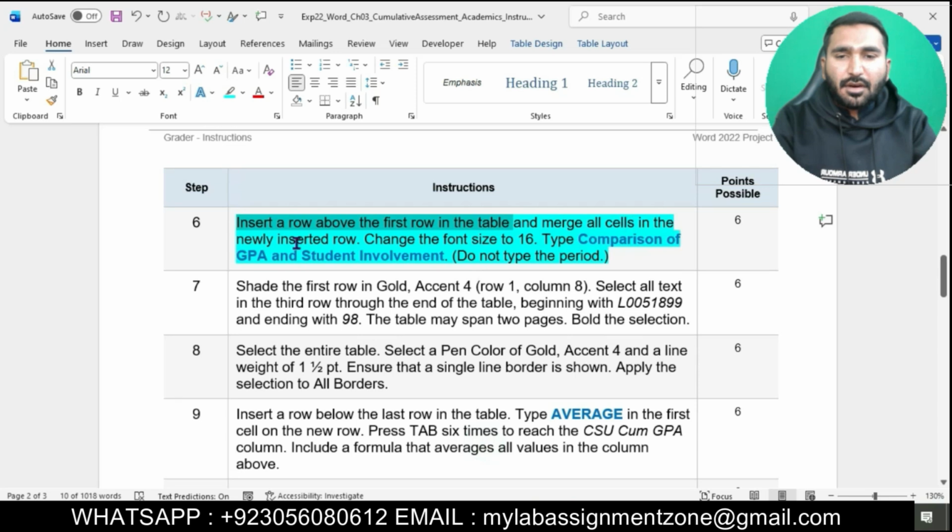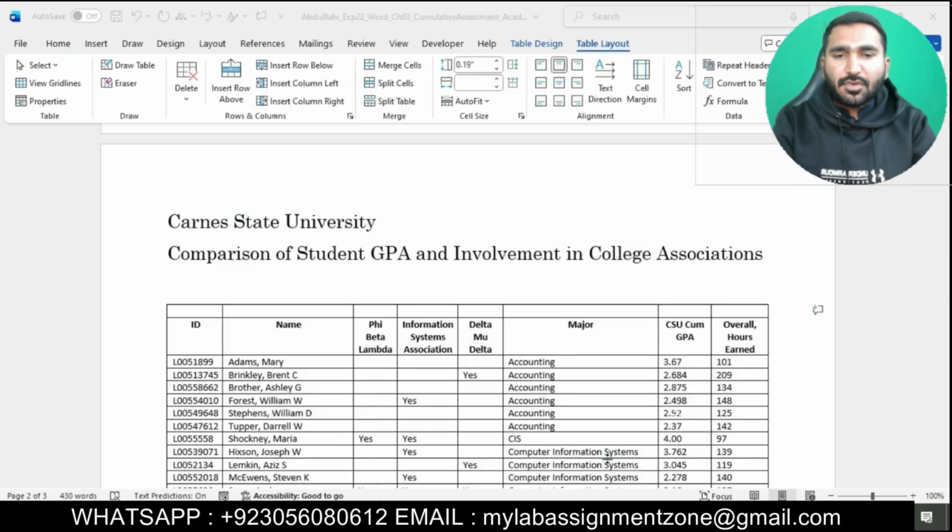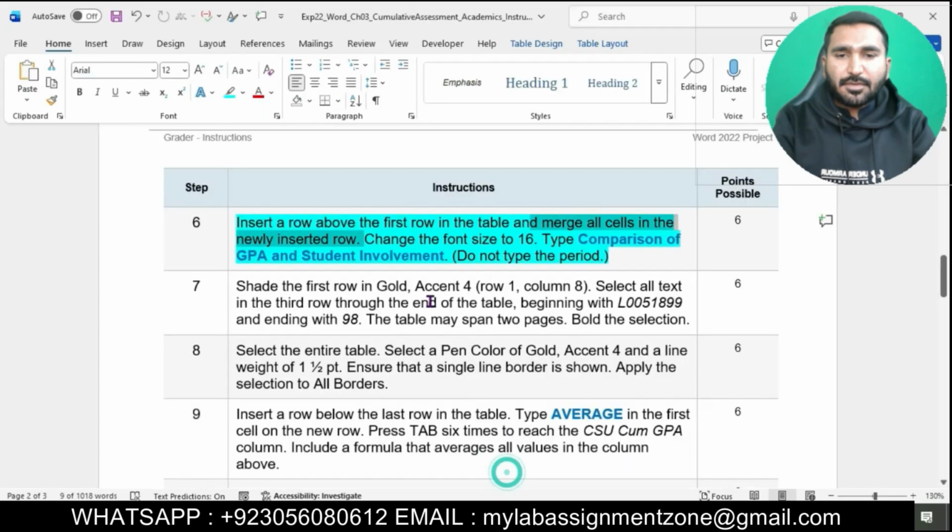Merge all cells in the newly inserted row. We will select the first row, go to the Table Layout tab, in the Merge group, click on Merge Cells. Next, change the font size to 16.